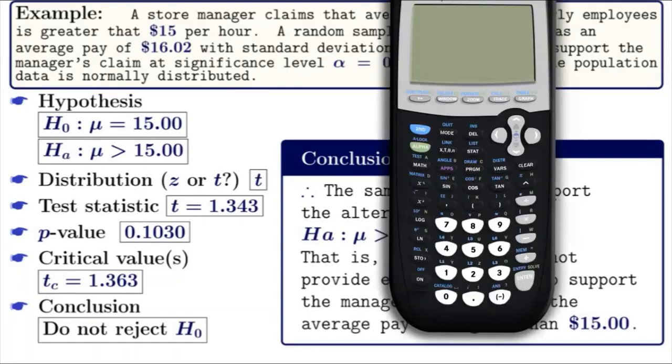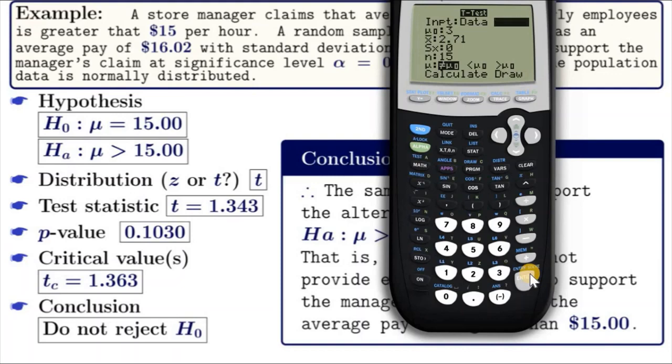For that, let me pull up my calculator up on the screen. Here we see the population standard deviation is unknown, so we use t-distribution. Hence, we will be using t-test in TI calculator. Now go to stat, then test. So here we'll be using t-test, which is number 2. So this one here, then hit enter. Since we are given summary statistics instead of data, we will select stats, then hit enter.